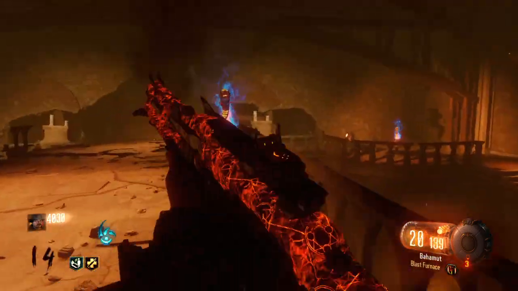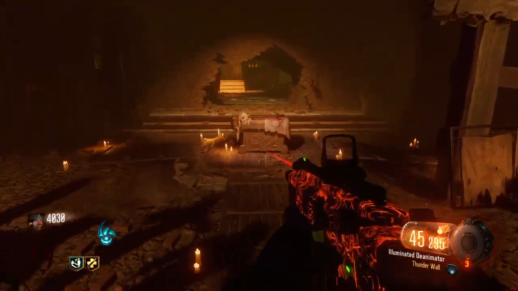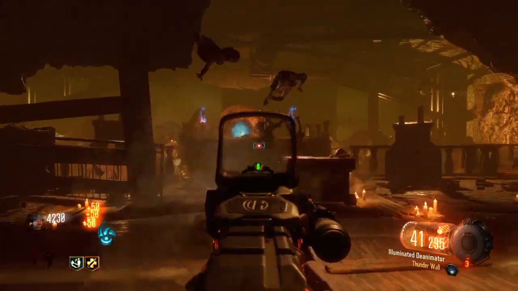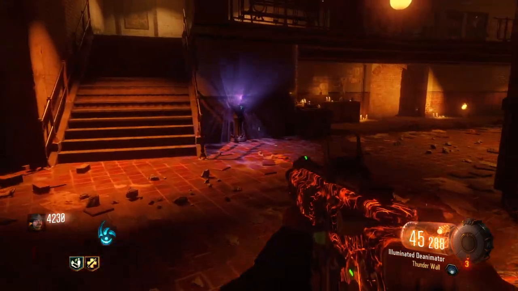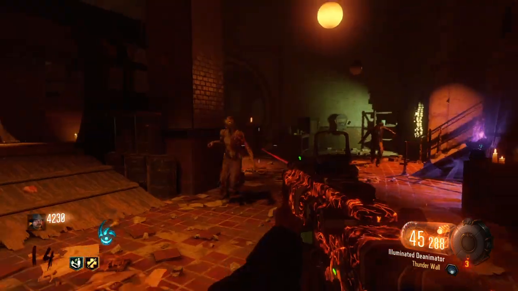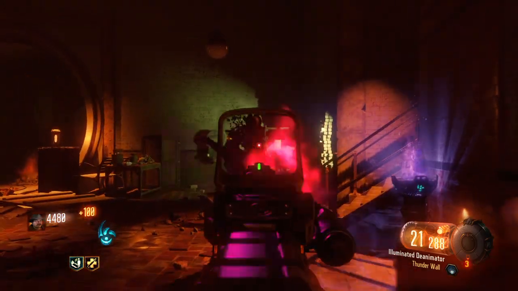Let's see. Blast Furnace. Alright. You know what? Those are the two best ones. Frontal Wall and Blast Furnace. Watch this. Whoop! That's cool. Cool, so those are the best ones. Alright, so now we got both guns Pack-a-Punched, so let's go ahead and keep going. Oh my god, the Frontal Wall is so much fun.